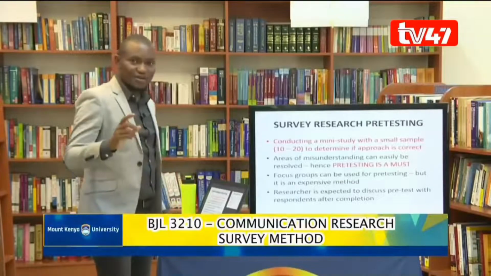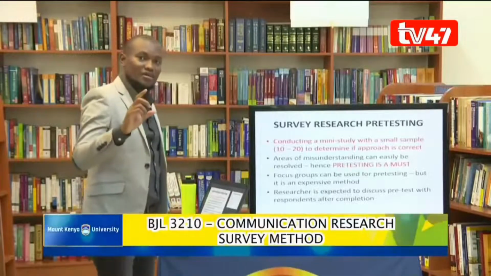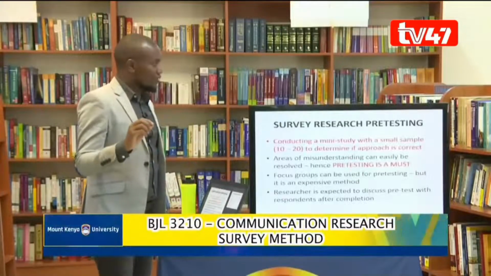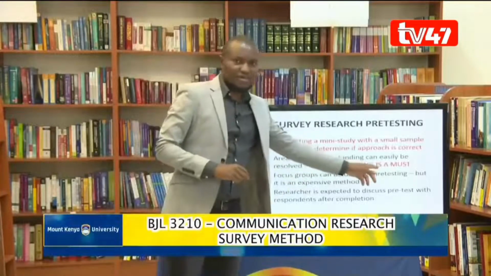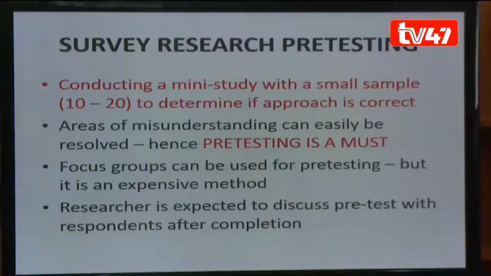Before you go to the field to carry out your survey, there is a very important component that is called pre-testing. And pre-testing is a must when you are doing a survey, because it helps you clarify whether the questions have been correctly ordered, whether the questions communicate, or there are some other issues around layout of the questionnaire, or just technical details that you may have missed. So pre-testing is a must for a researcher to carry out before they go into the field.